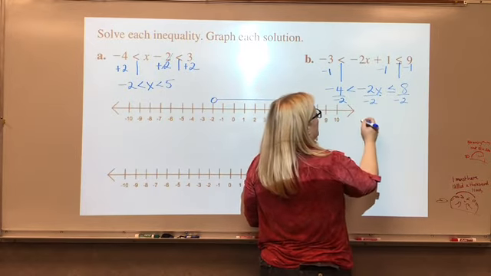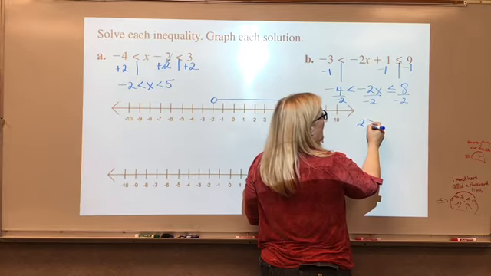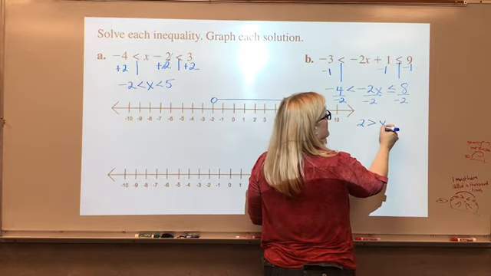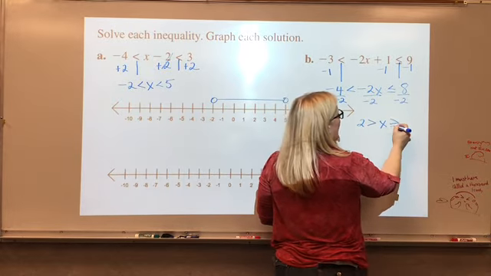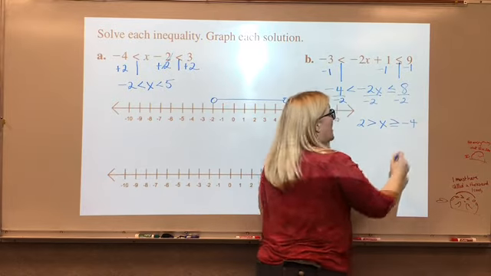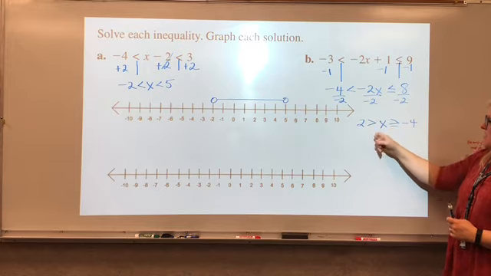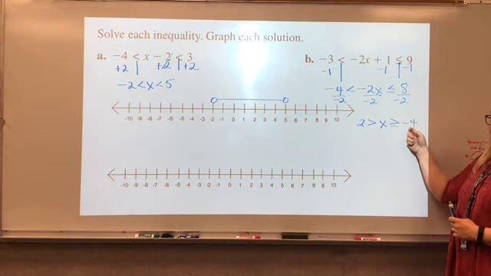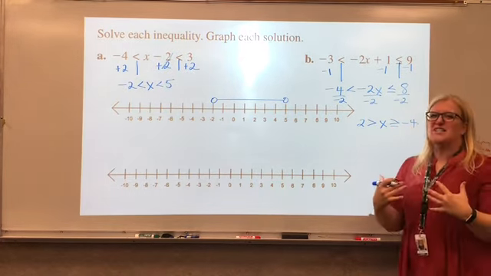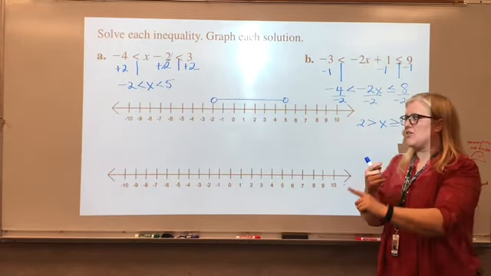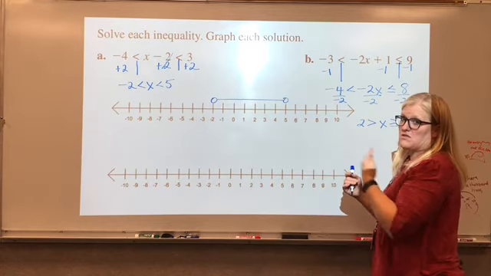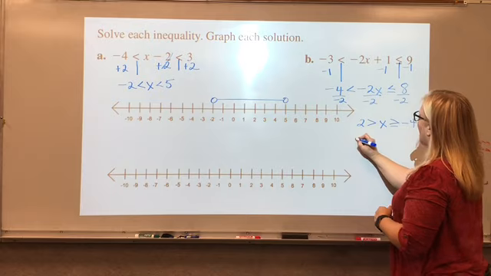This is going to give me 2. Flip the sign, x, and flip the sign again to get -4. Now, Pac-Man's eating this way because 2 is bigger than -4. And I don't like to see him like that. I like him flipped the other way. I like it to go from small to big. So I reflip them around.